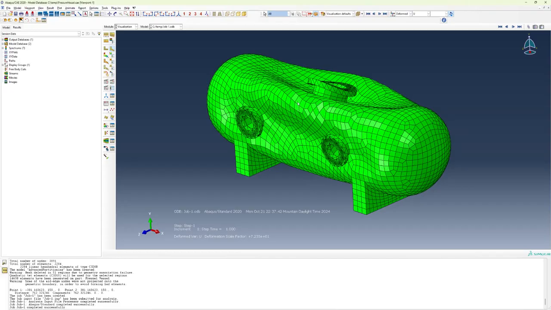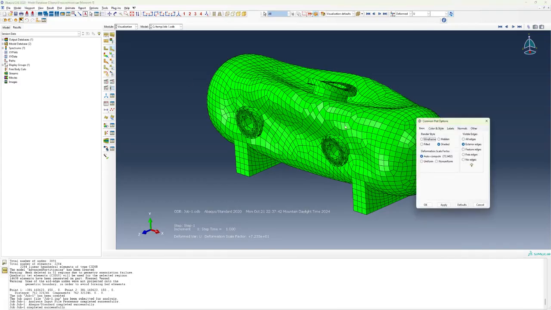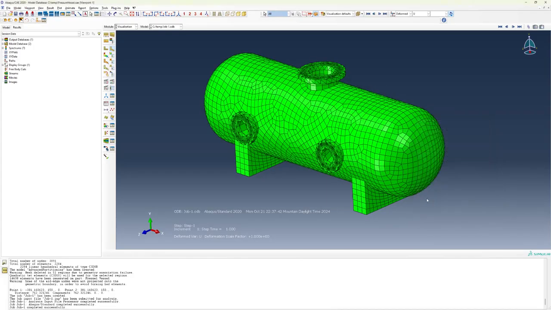In order to see the actual deformation, you need to go to the Common Options button and click on it. You can see that the deformation is scaled up by a factor of 72. We don't need that. So click on Uniform, enter 1, hit Apply. Now you can see the real amount of deformation.